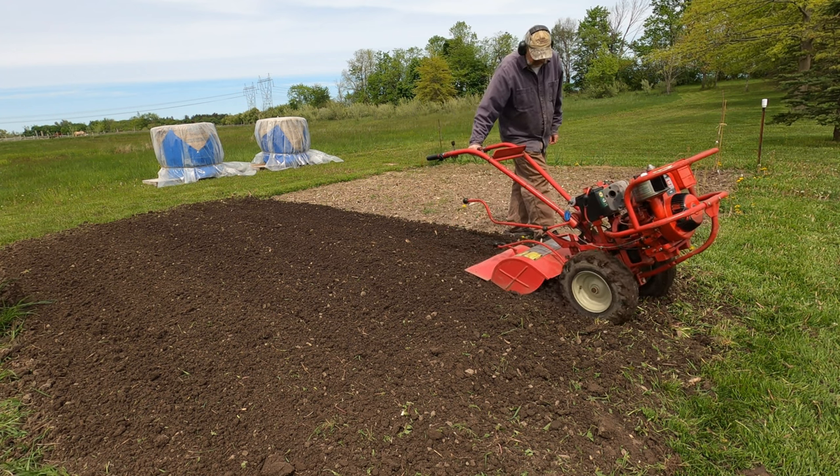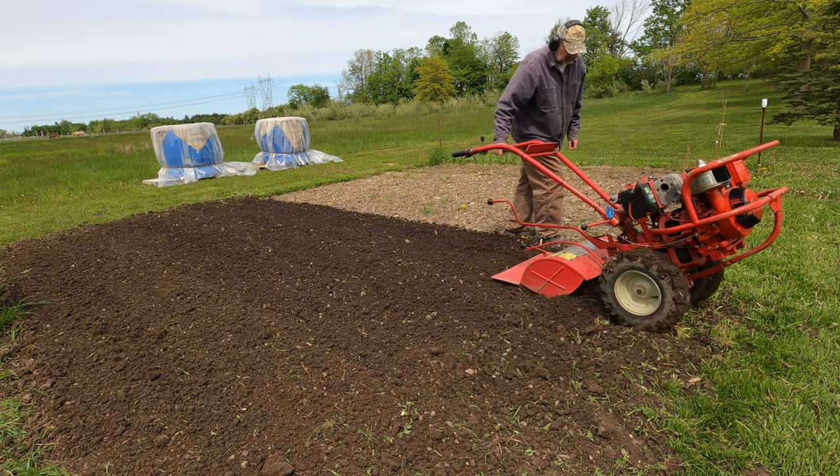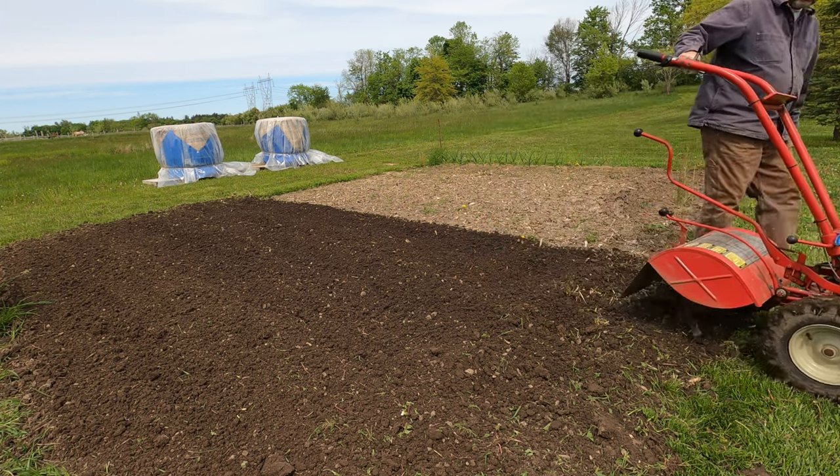I will say this was a good idea, and it's worth every bit of time it takes to sharpen your tiller tines.